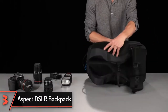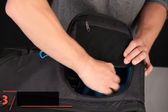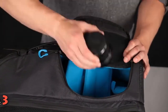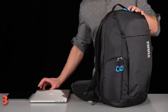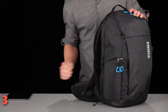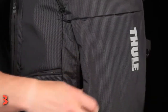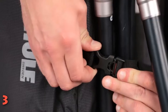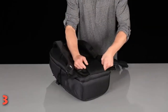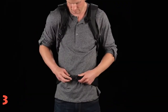The third product on our list: the Aspect DSLR Backpack. When traveling with your camera, keep it safe in this backpack that has a special padded compartment to keep your camera gear secure, including dividers for your lenses. There's also a side-loading laptop sleeve. Made from 100% nylon, this backpack will repel rain to keep your belongings completely dry. When analysts examined a Thule bag made with the same material, the fabric showed no signs of wear after abrasion testing and was easy to clean too.